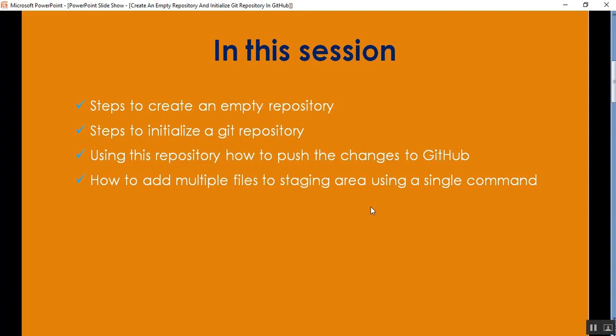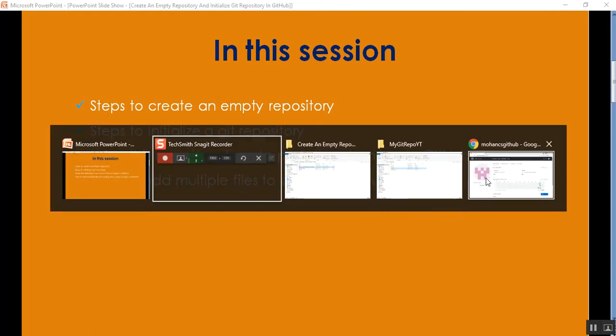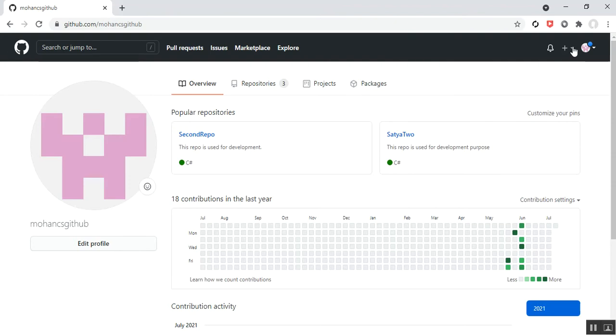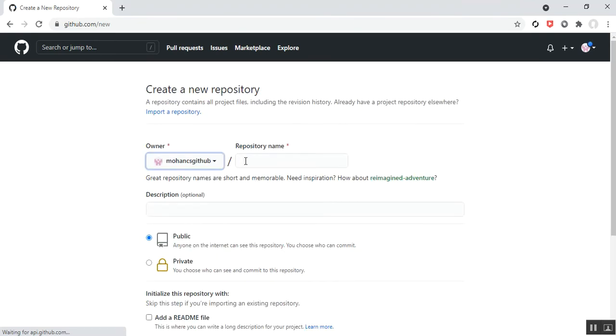So first I'll talk about how to create an empty repository. We have already learned the steps to create a new repository in my previous video session, and here I'll create an empty repository using my GitHub account. I'll go to my browser and click here.